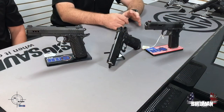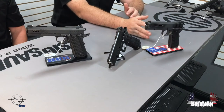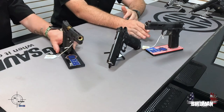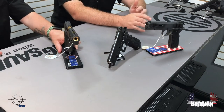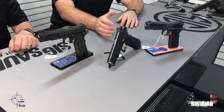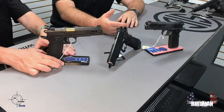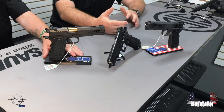So we have three different examples here: the President, the GRP double stack, and then the Nighthawk Agent Two Custom. Nighthawk partnered with Agency Arms on the Agent Two. They also have the Agent One, and they make both with rail and without. The President — I am absolutely in love with the way that they did the slide cuts. I'm a big gold sucker, so anything with gold barrels or gold on it I really like. Super cool, beyond gorgeous.